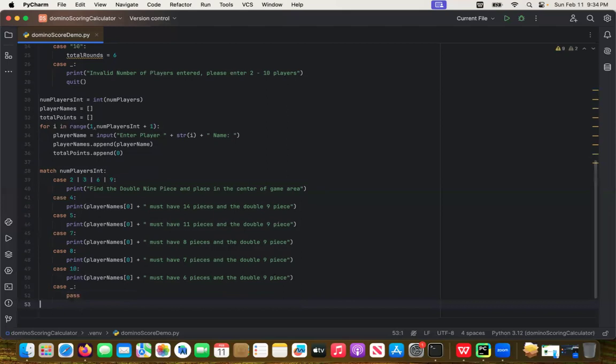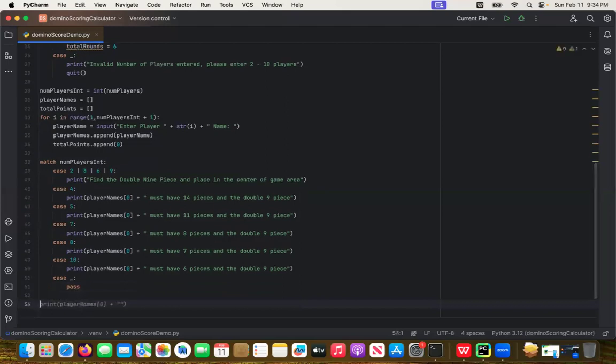Okay, great. Now we have all the setup work done. Now what we have to do is actually go and play the game. The purpose of this section is to prompt the user that, okay, this is round 1, enter everybody's score. And then we're gonna keep track of all the points. And then the next one will be determining what is the order.